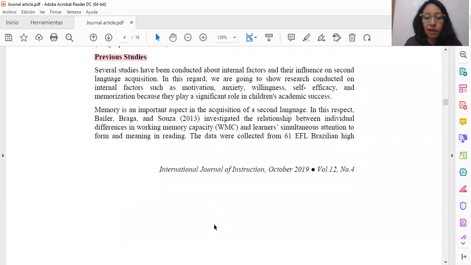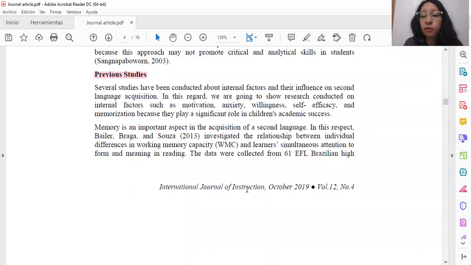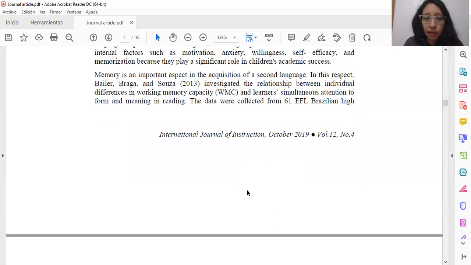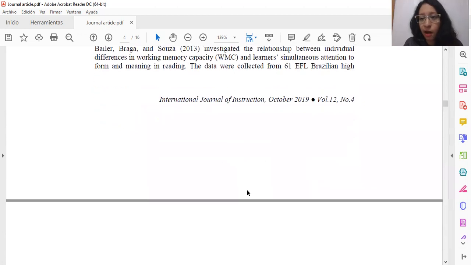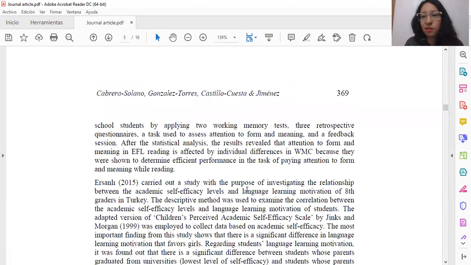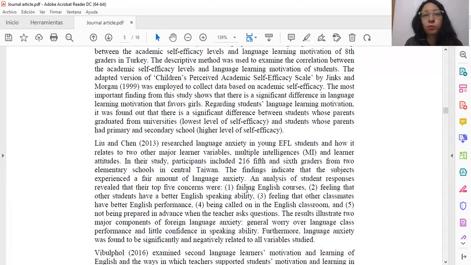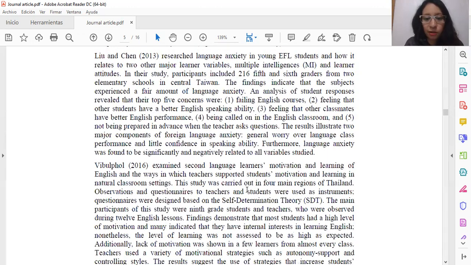In this part, the authors mention many studies that other authors made about a similar topic and that help them validate their research.